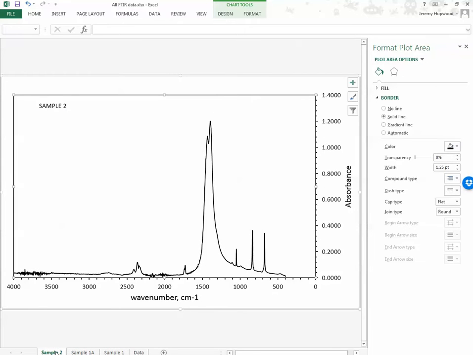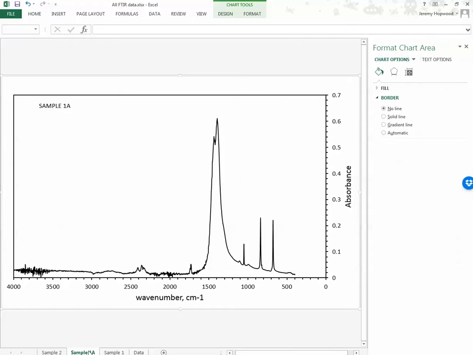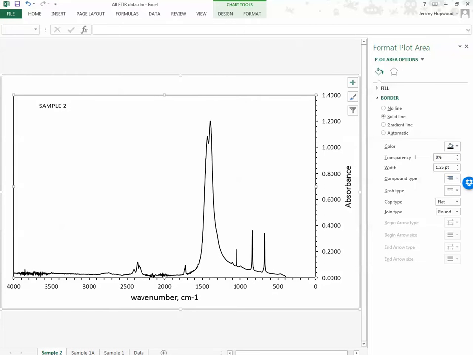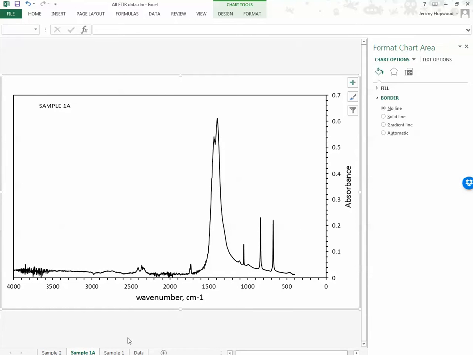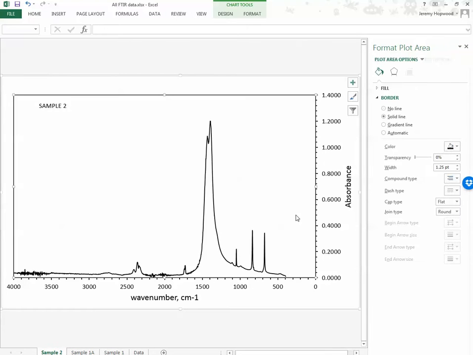Now you'll notice something about sample 2, and that is that 1 and 1A, the box doesn't move. The data moves a little bit because the absorbance, one says absorbance 0.8 and the other gets up to 0.7. But when you go to sample 2, it's moved because it's recording to lots of decimal places. So we just want to keep it simple, I think on this one here, just 1 decimal place. There's 1 decimal place, there's 1 decimal place, there's 1 decimal place. So let's see if we can do that.